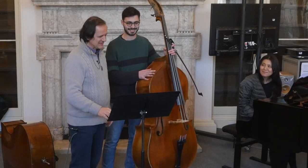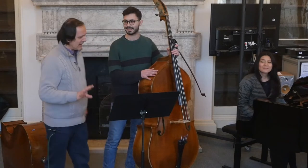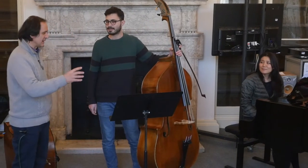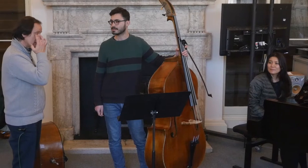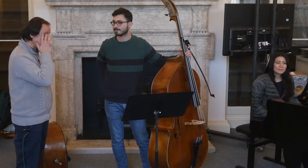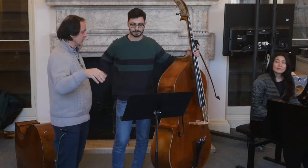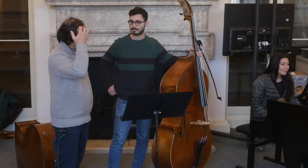Accompaniment. It's quite nice. It makes it slightly more romantic. Yeah. But there is one thing to say: even if you play it without the chords of the piano, very well done, you should think as if you are playing it with the piano. It would be a very useful exercise, even if you eventually play it for solo bass.